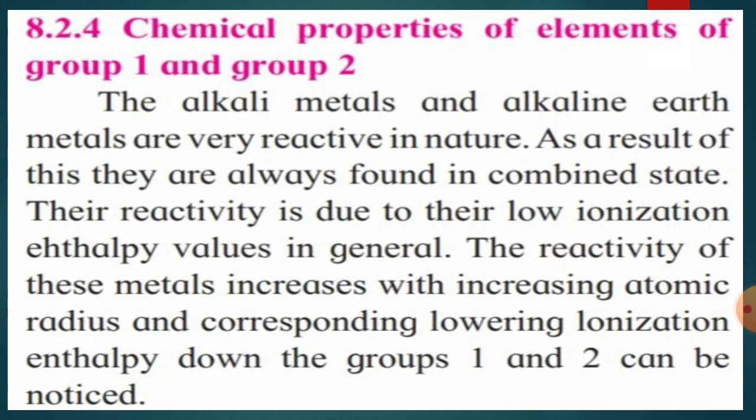As we know, group 1 is your alkali metals and group 2 is your alkaline earth metals. They both are very reactive in nature. They are very reactive. It means they react very fast. As a result of this property, they are always found in combined state. Their reactivity is due to their low ionization enthalpy.